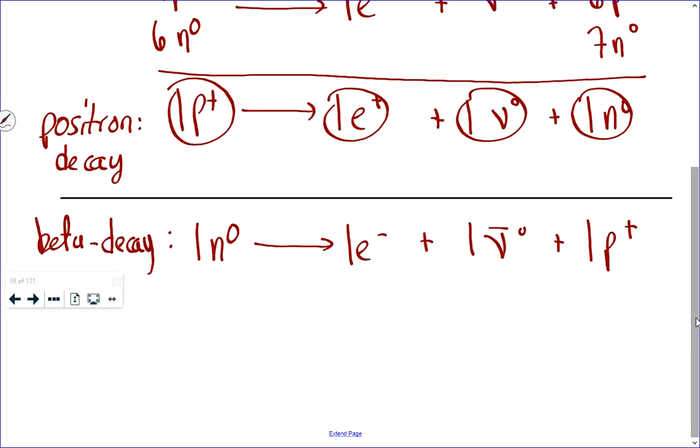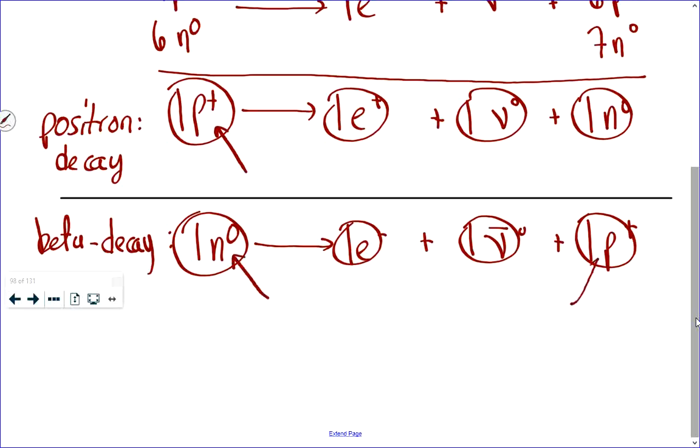And when you look at it here, you say, well, this thing turns into these 3, so these 3 must have been parts of the neutron, which means the proton is smaller than the neutron. But the first line says a neutron is smaller than a proton. It doesn't make sense. It's not pieces, it's changes. And right near the end of the unit, we will explain what's going on, and it turns out that inside of here, and inside of here, and inside of here, and inside of here, there are other particles. Okay. Any questions with that positron decay example or about this discussion of the changes of the nucleons?